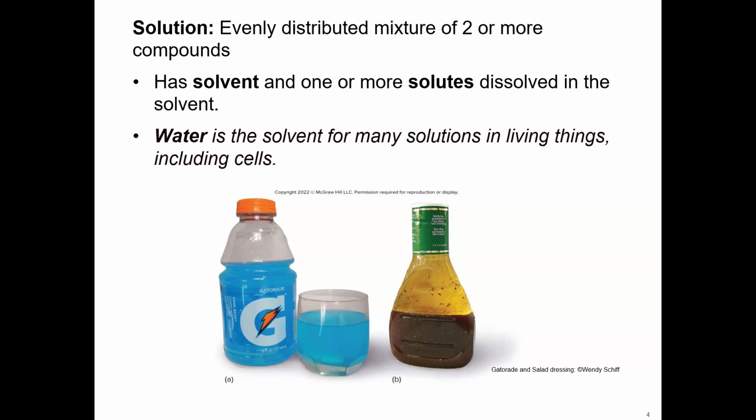And water is critical for the body. We know we need to be hydrated, and there's many different things. And again, we've got another chapter later on that deals with looking at water. But one of the things that water does for us is allow for solutions to be made inside of the body. And so it dissolves many things, and that allows the nutrients that we eat to get into a solution, and then we can absorb those, and they can be transported through the body.